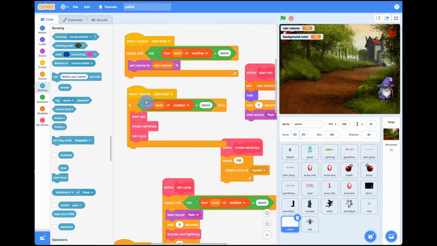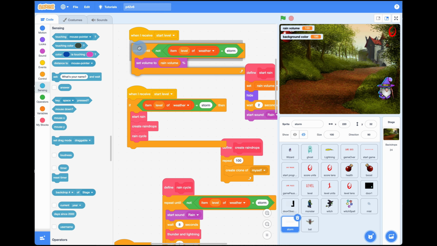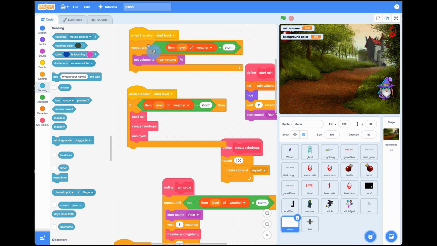The problem is they're not easily combined. The reason for that is this has to go first because it needs to be updating the volume as each of the clones come in through this cycle down here. So as a clone appears in this cycle, it's going to change the rain volume variable by 1.